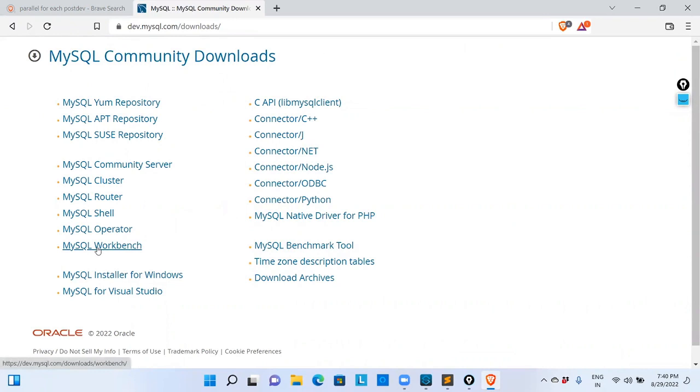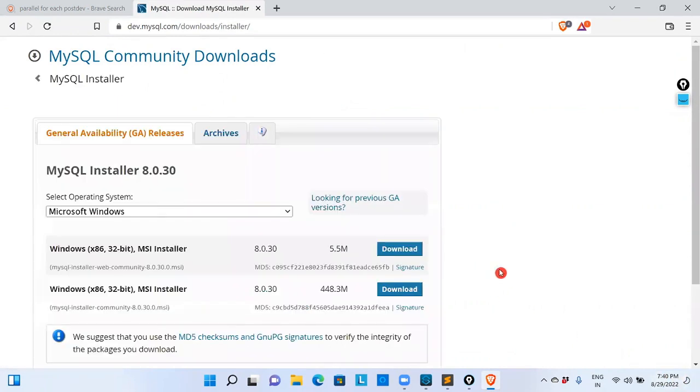MySQL Workbench, MySQL Installer for Windows, you can take this one. Once you install it, it automatically asks for some options, and according to that you can install MySQL. It's a free one, so just go for the community version, not the enterprise edition.